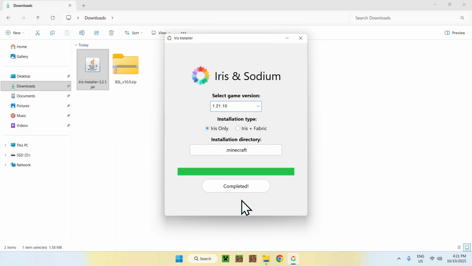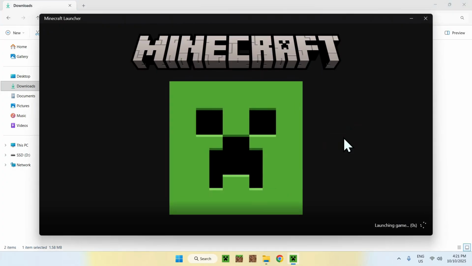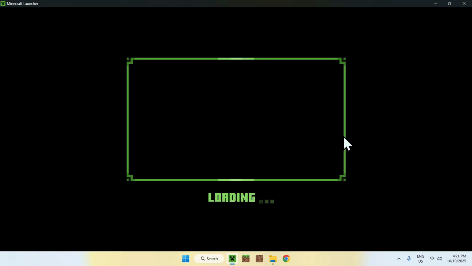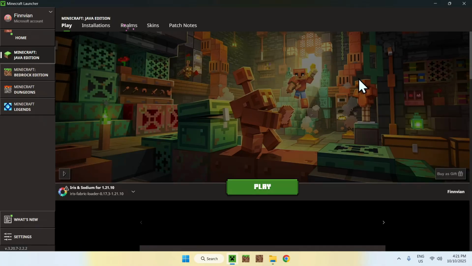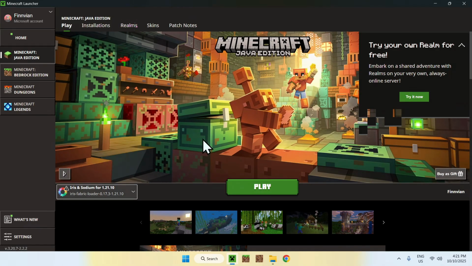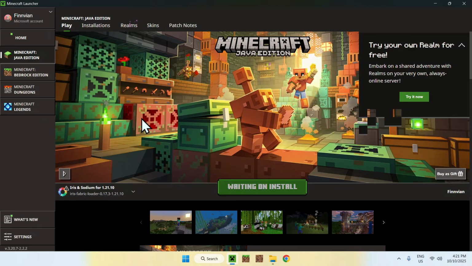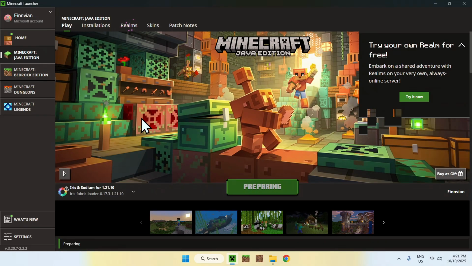And there you go. So once you're done here, you can close the Iris installer and open up the Minecraft launcher. Now we're basically almost done. You will have to simply go ahead and actually open up the Minecraft instance with Iris. So here it is, just go ahead and find it, and once you did, you can just click play. And you might want to do I understand the risks and click play again, and now you won't have the pop-up every time you want to play the game. And then you'll be able to go ahead and actually add BSL to the shader packs folder.